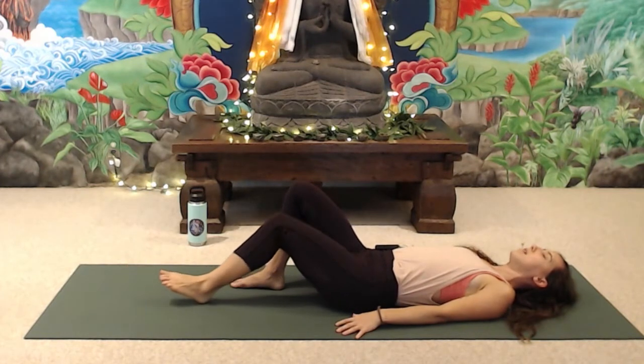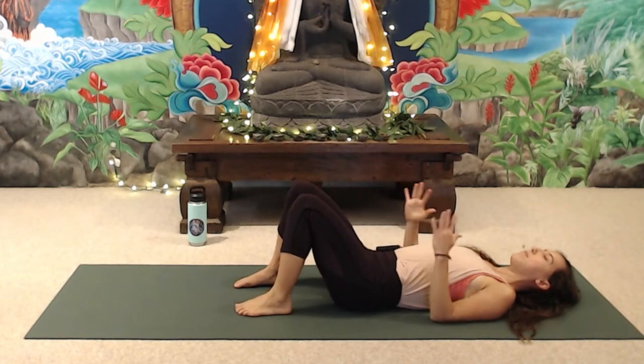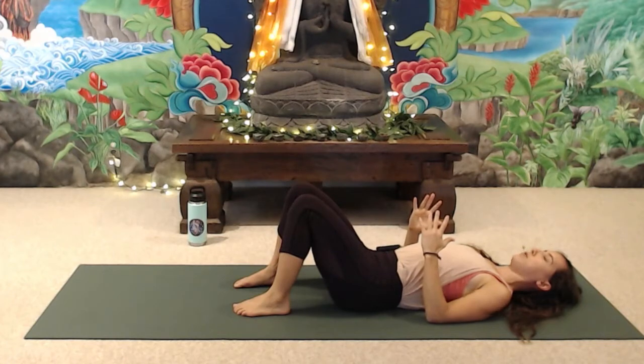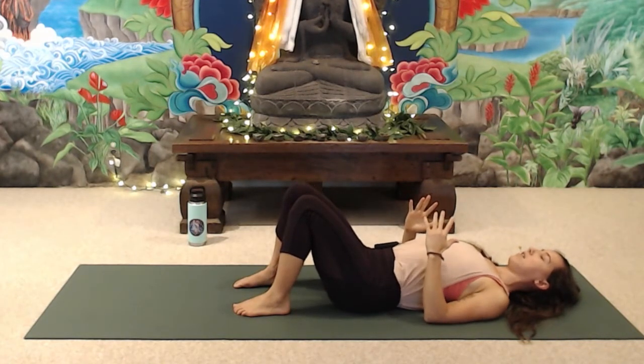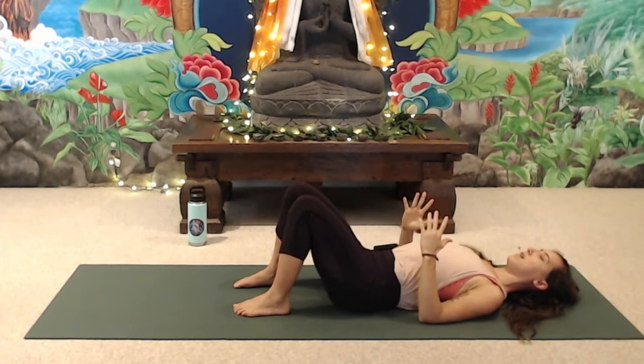The next time the heel drags in, pause, bend the elbows, and just gently press into the elbows and the shoulder blades. Let the back of the neck lengthen and soften, and you can shimmy the shoulder blades down the back a little bit if that feels good. And then we'll do the second leg.